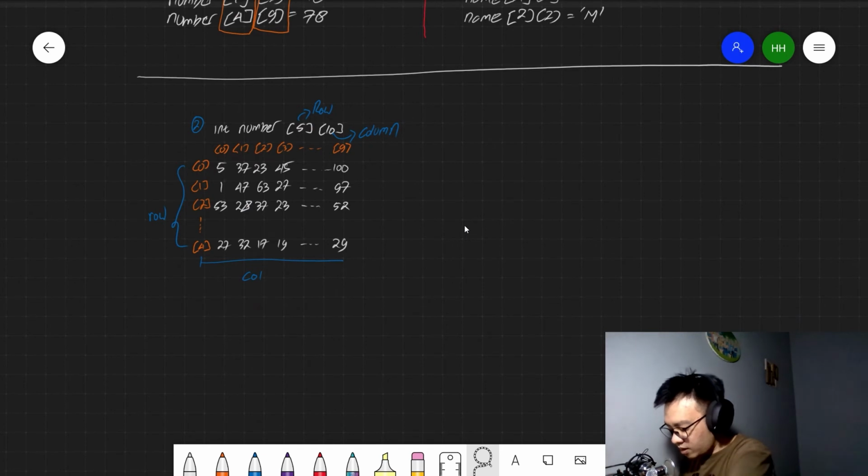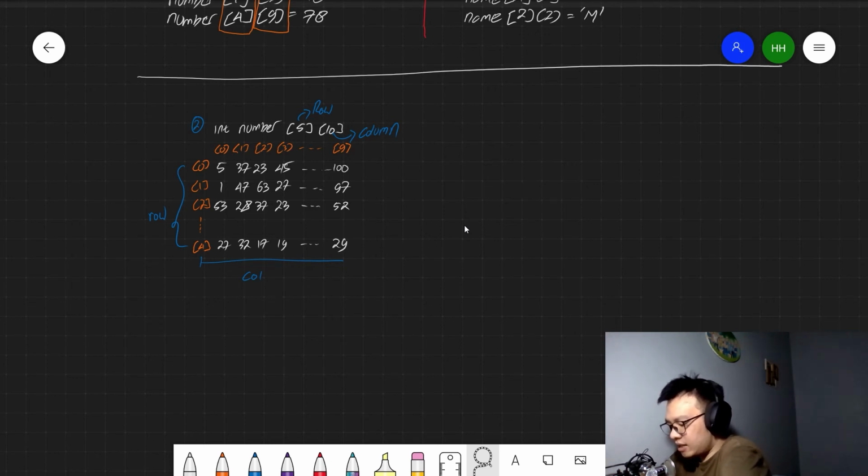Okay, so maybe the next question is, I already know the two-dimensional array has two dimensions, between row and columns, but how do I print? How do I have the output of this bunch of numbers?